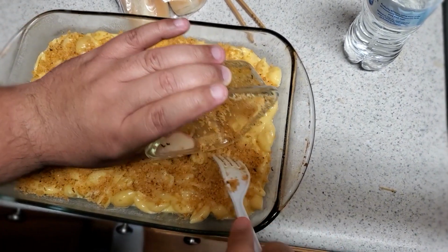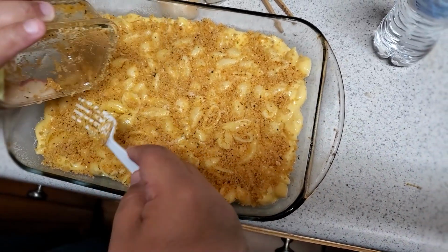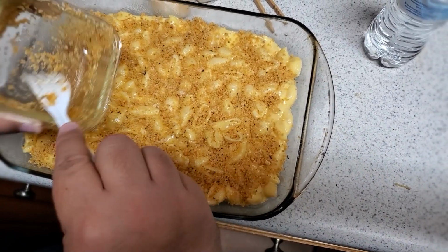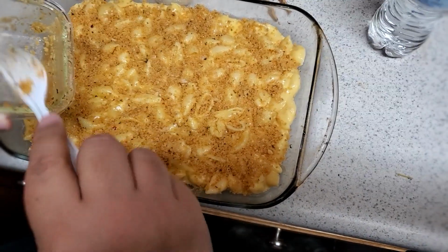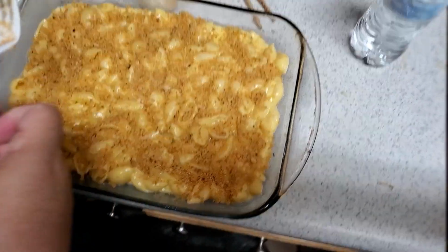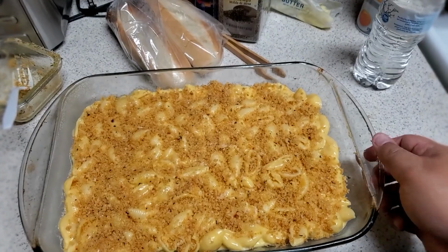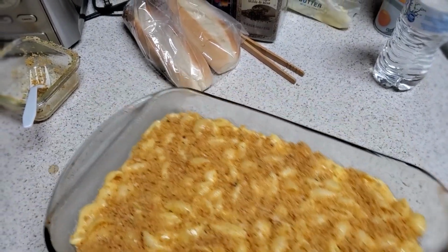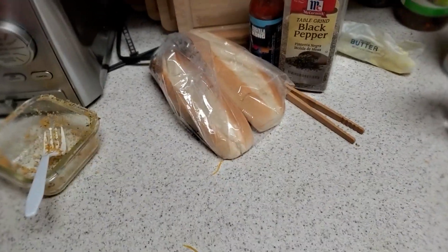I put this in the oven at 350 for about a half hour. Sometimes less. But like I said, that is it. That is one variation of the mac and cheese that I make that I'm always talking to you guys about on stream. But I know what you're wondering. Is that all you're having for dinner? No, it's not. Because what we're doing now is we're going to put this in the oven. My lovely wife is going to go ahead and throw that in the oven for me. I'm going to pull up something else.